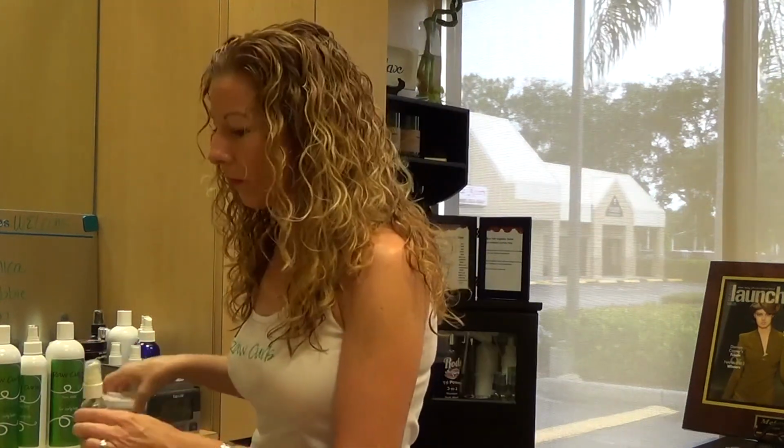I like to layer more than cocktail, as you have to be very careful when you're cocktailing products together. Even products from the same line may not mix very well. They can turn into curds, or it can just not have a positive effect when you actually mix them together. So you have to be careful with that, within a line or mixing different lines together, which I know some people like to do. Just be aware that some might not mix, and that has to do with positive and negative charges, which we won't get into those technical terms today, but that's what happens. They're not going to mix well, or the oils and the waters and the different products, so you may have a problem.